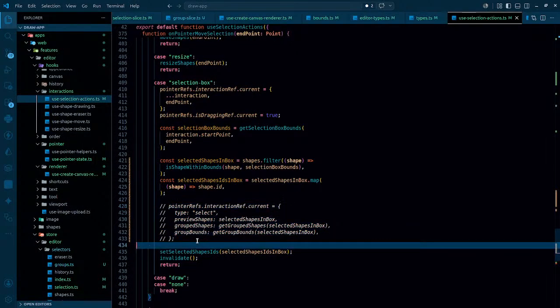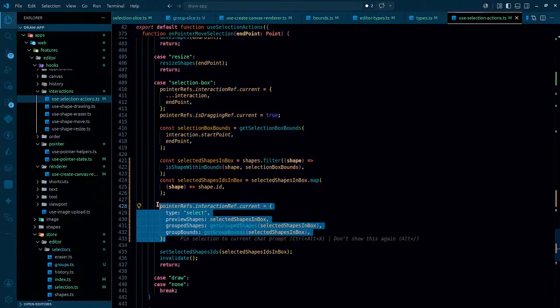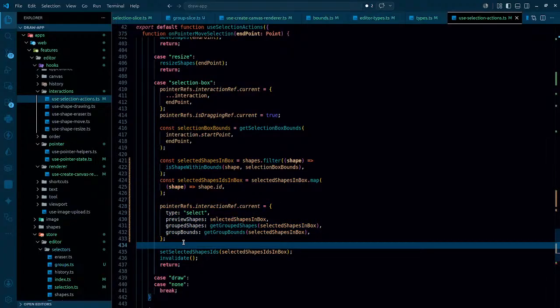Now we are able to. So this is what's causing the issue. Marquee selection. So if the type becomes select, then of course marquee selection cannot be drawn. That's right.